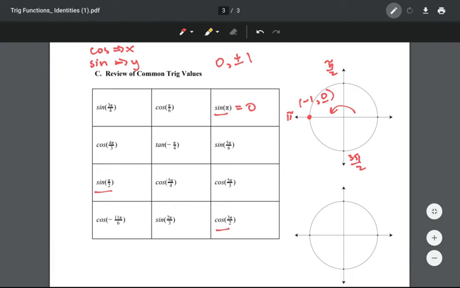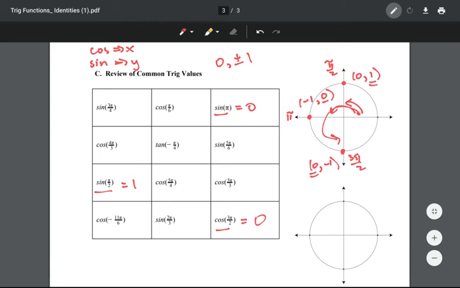Okay, next, pi halves. If I travel pi halves, I land on this point right here that has 0 for x and 1 for y. I do want sine again, so I'm going to pick up the y coordinate, which is equal to 1. See how quick this goes? Sine of 3 pi halves. 3 pi halves lands me over here, 3/4 of the way around the circle. And that point has 0 for x, -1 for y. I'm looking for cosine this time, so I'm going to pick up that x value, which is 0.